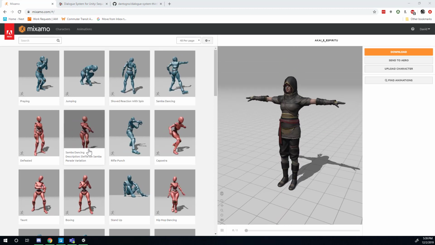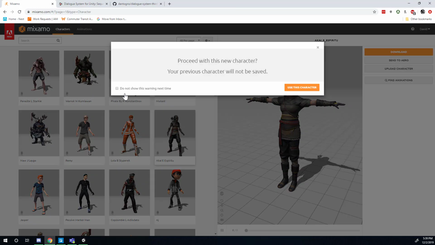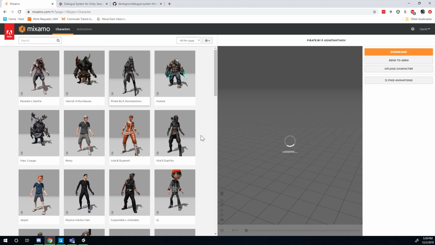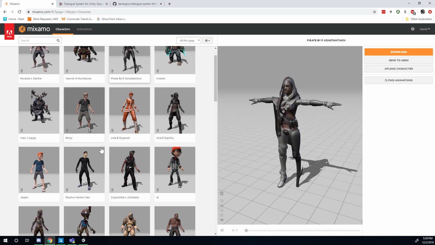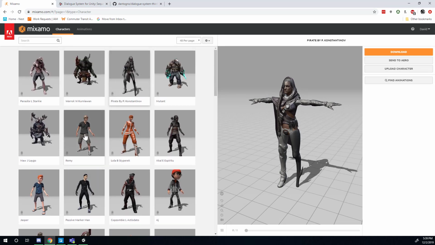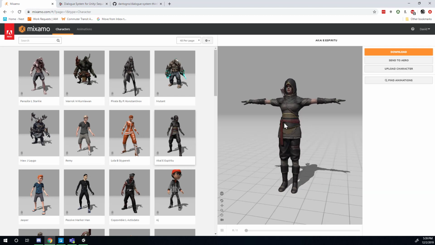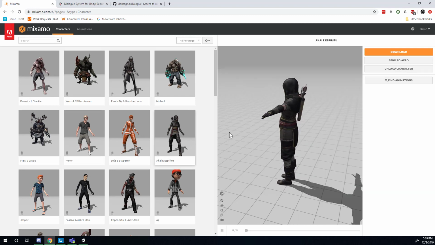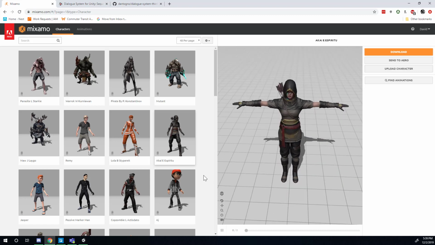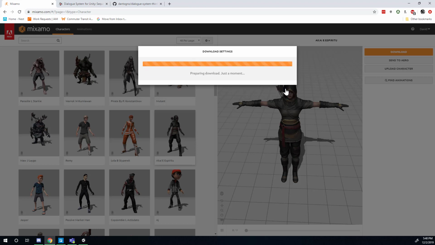Okay, so here we are at Mixamo, and I was gonna check out some characters and find somebody to use. Basically I wanted a more threatening character for my NPC, and I wanted this nerdy guy for my player character. So I'll start off by downloading this lady who's equipped with a bow and arrow. We will download the character, and we want to choose FBX for Unity, and T-pose is fine. So let's go ahead and download it.